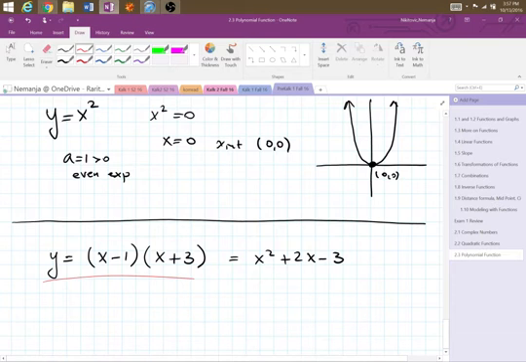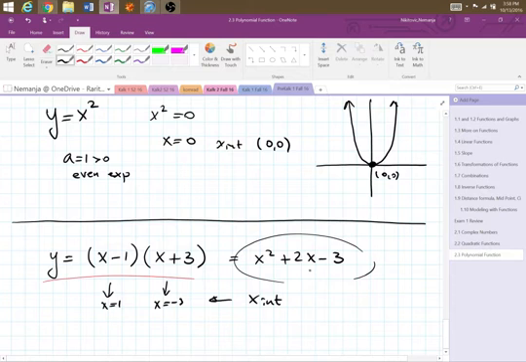This is cool. Because from here, I can quickly find out x-intercepts. X equals 1 and x equals negative 3. Those are x-intercepts. From this form here, I can quickly figure out that a is equal to 1 and the exponent is even. You see, a lot of information coming in from different forms. And if I am to go and do the completing the square, we get the vertex as well, right? So you see that each one of these forms gives you something good for graphing.